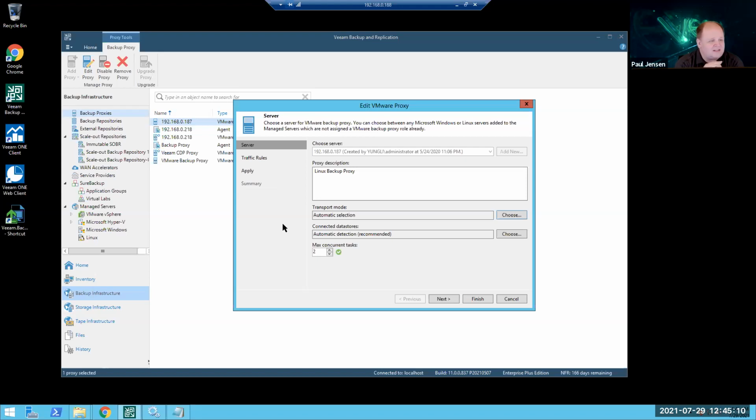Can you use a backup proxy for restores from cloud? This is a question that came in. What cloud service are you talking about? Veeam Cloud Connect? Or restoring directly from, say, a backup in Amazon or cold cloud storage? So the capacity tier, because with the archive tier, I will bring that up, since the archive tier is the new one.